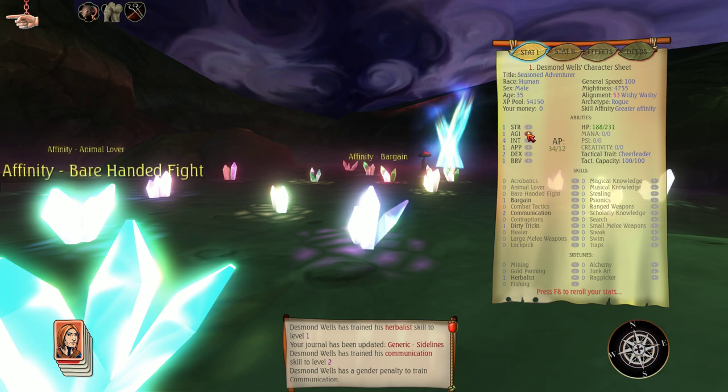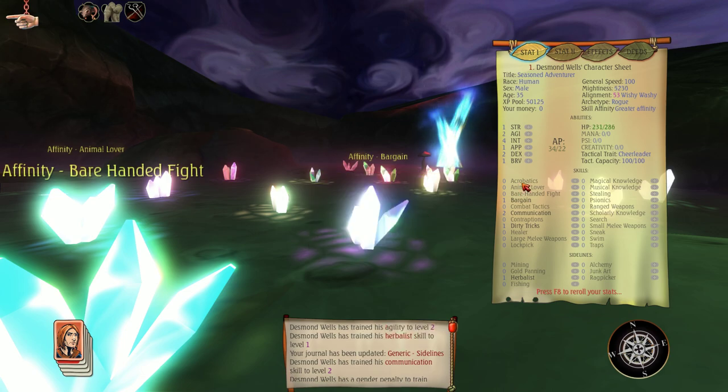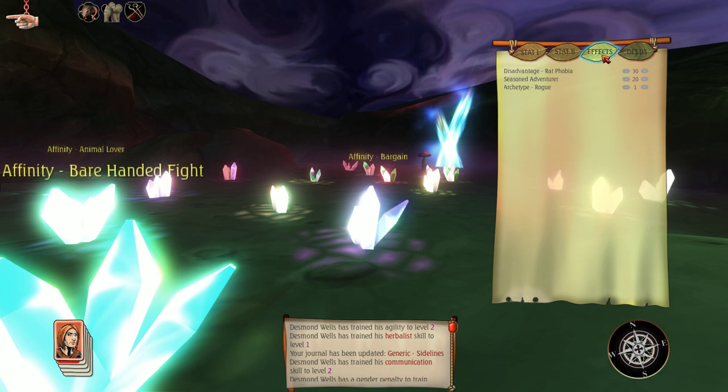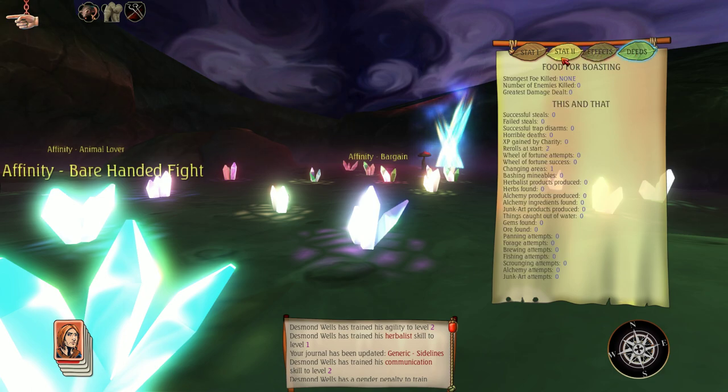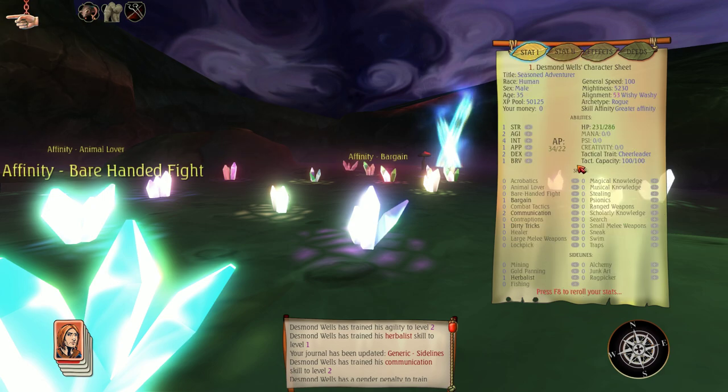Alright, so I guess we're going to want some agility for combat. We're going to want... I don't know what that is. See, I don't really know what this stuff is. Disadvantage, we have rat phobia. Seasoned Adventurer, Archetype Rogue. I guess you can put points into that. Deeds, Food for Boasting. This and that. Okay, that's pretty cool. Stat 2. It's combat stats. Alright.